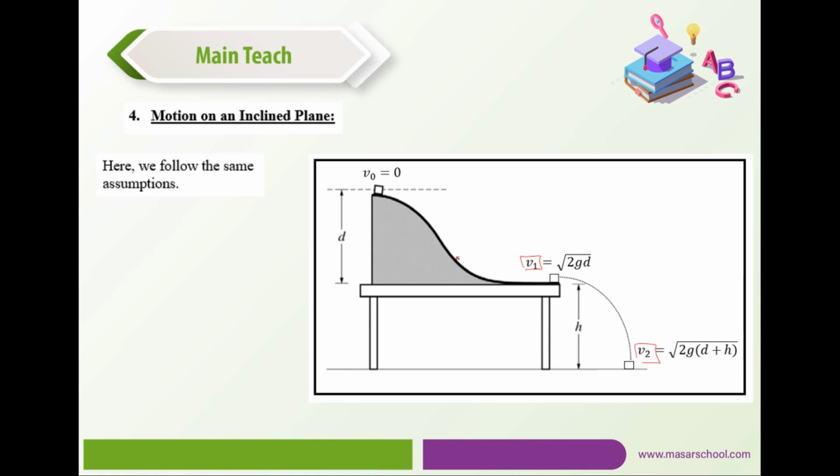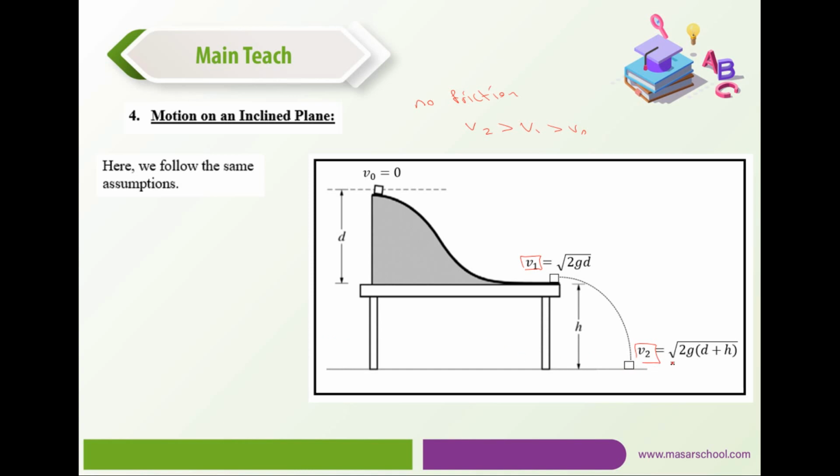During the downward motion, if we assume no friction and air resistance, under the influence of gravity, we expect that v1 is greater than v0 and v2 is greater than v1 as well. So v1 at this horizontal slice is given by radical 2gd. Why? Because it covered downward a distance d under the influence of gravity.